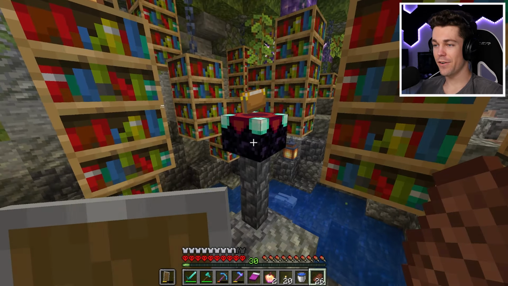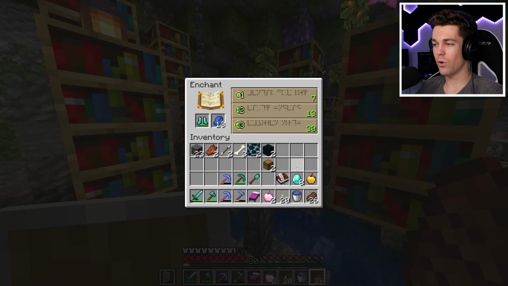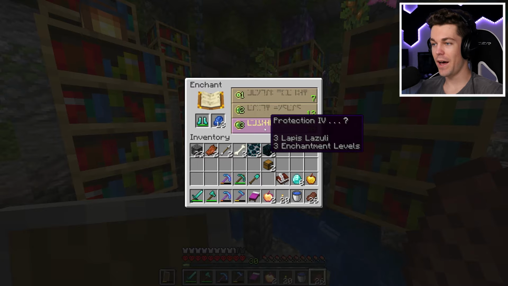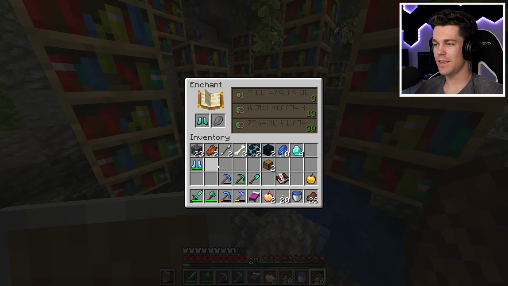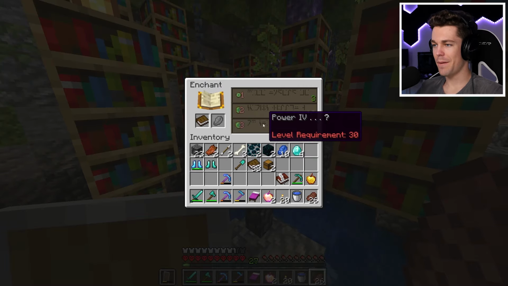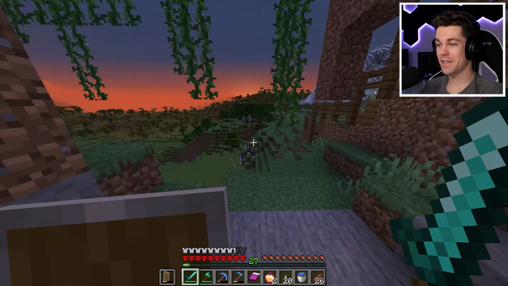All right, I'm back. And the first thing that I'm going to try for is some enchantments on my boots. Please, Feather Falling 4. Ooh, Protection 4. That's actually not too bad. And we got Depth Strider 3. I'm going to craft another pair of diamond boots. And let's see, can I get Feather Falling? What about a book enchantment? Ooh, Power 4. Okay, so I guess it's back down to the Ancient City to get some more XP.